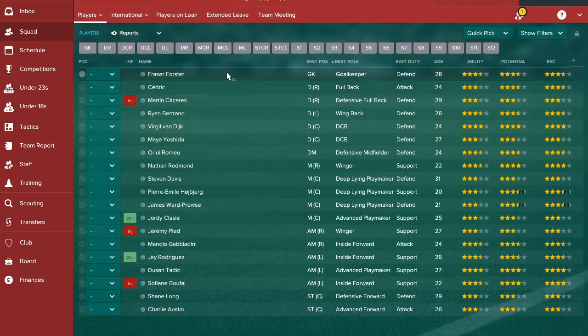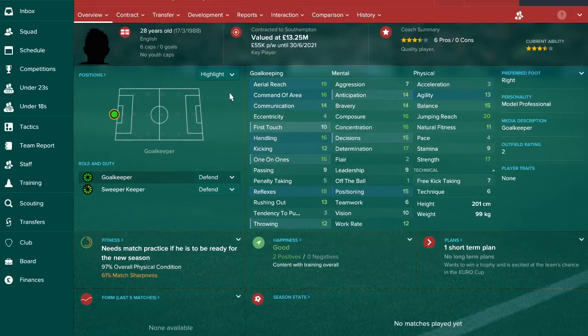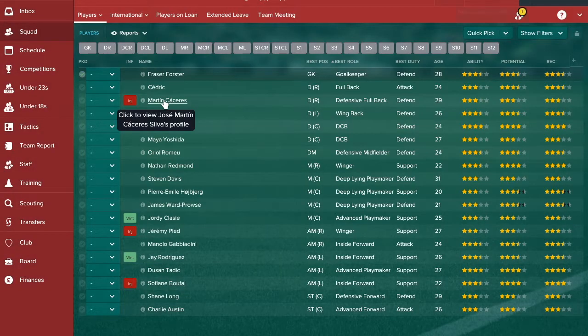So I would say you should probably bring in a leading goalkeeper for the division. Forster's a decent shout. He is a decent goalkeeper, England international as well. He's really not a bad goalkeeper attributes wise either. Look at the reflexes and aerial reach, he's great. But of course, at the end of the day, it does come down to ability.